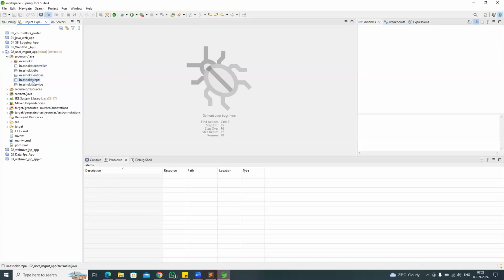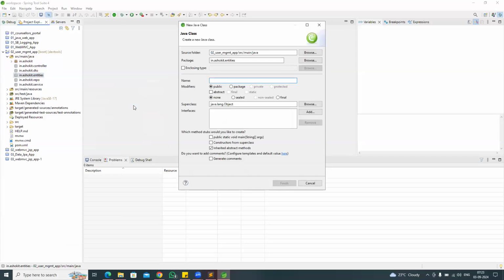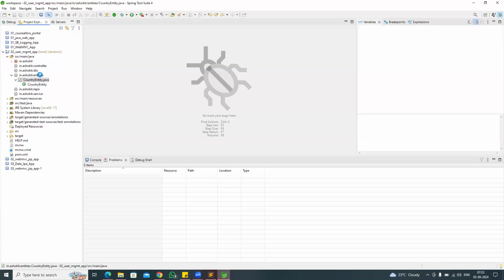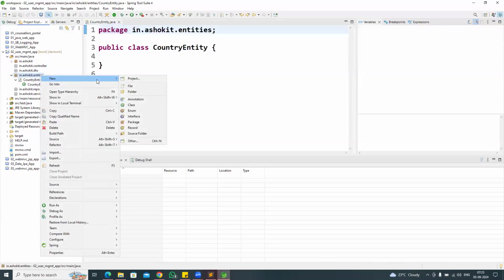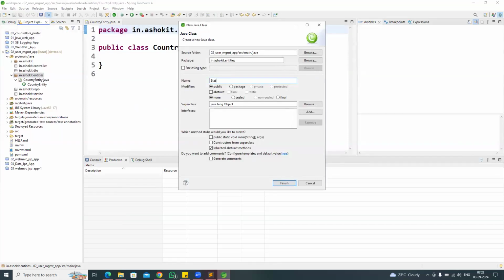First one, entities, new class. The entity class name is country entity.java, which is used to map with the country table. And the next one, state entity.java, to map with the state table.